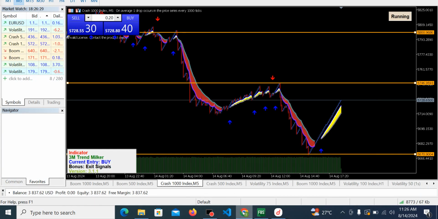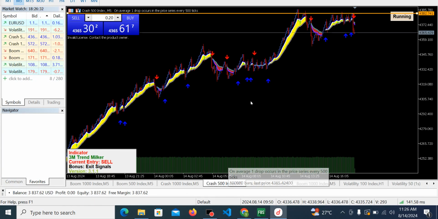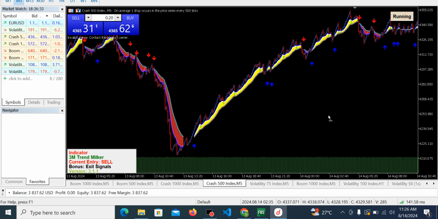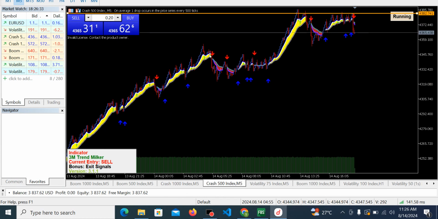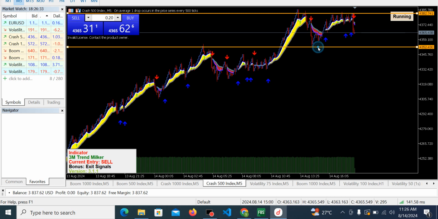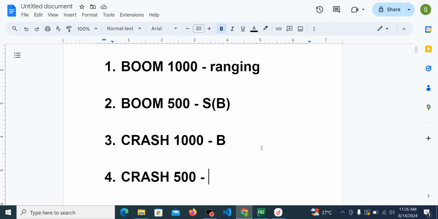Next asset is going to be Crash 500. Let's check it out. This is Crash 500. It had been on a very strong uptrend, got to this resistance zone, had to play around there for a while before breaking out above it to get to a new resistance zone, and of course it sold for a while and went back up to try it out again, still unable to break out from here. So this time around it's trying to go back on a downtrend, but we need it to break out below this support zone, so we expect it to sell more.